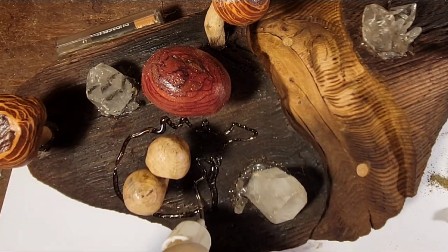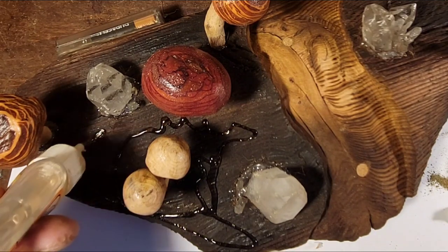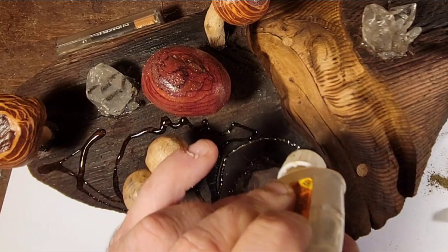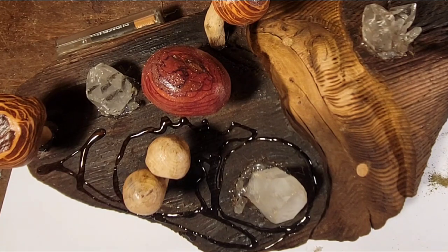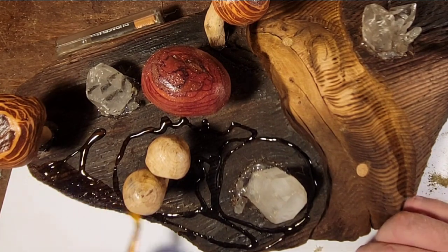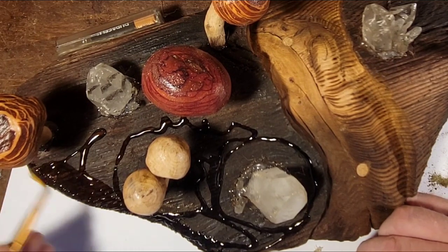I think last time, with the last thing I did, I did all green first. Then I put different colors over top of the green, like layering it. I'm not going to film too much of this, but I'm just going to show you guys kind of what I mean.